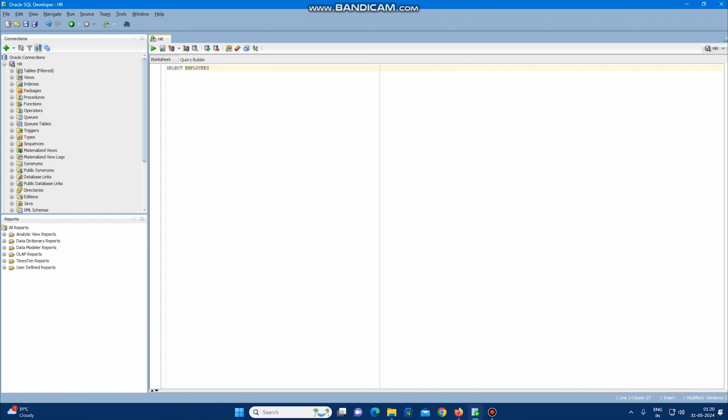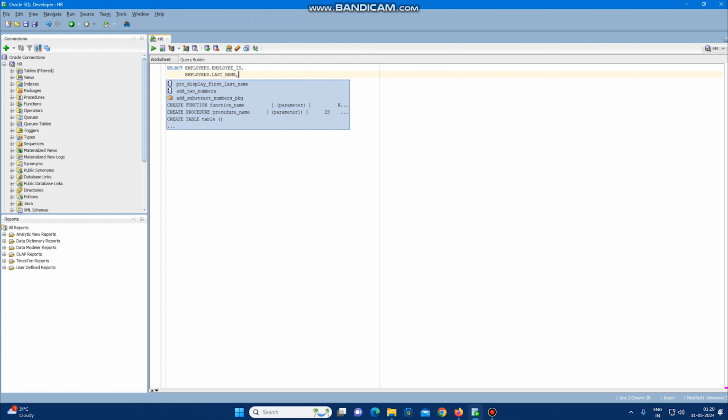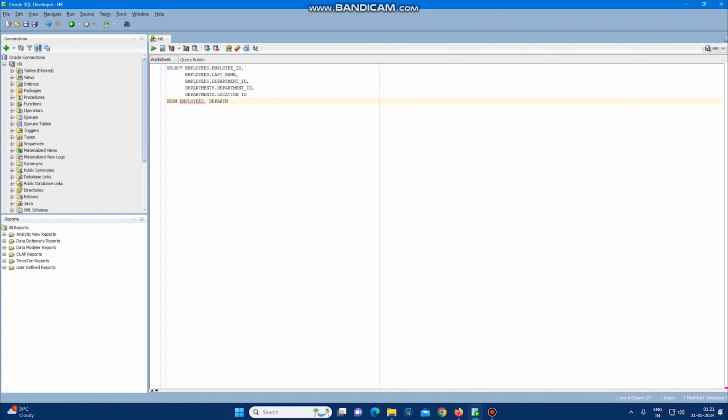Select employees dot employee ID, employees dot last name, employees dot department ID, departments dot department ID, departments dot location ID from employees comma departments, where employees dot department ID is equal to departments dot department ID.